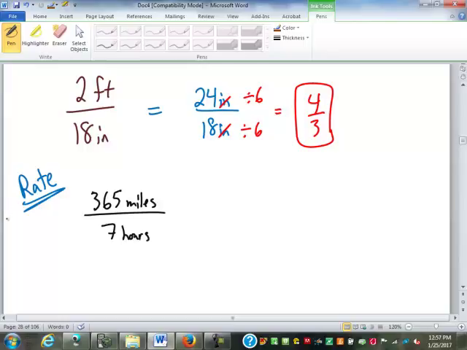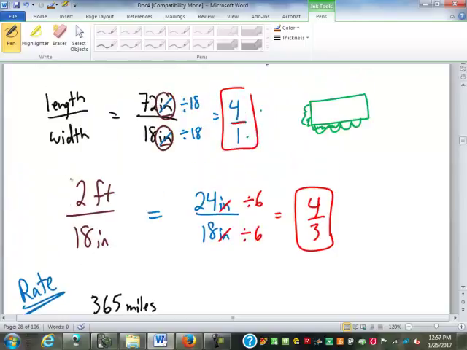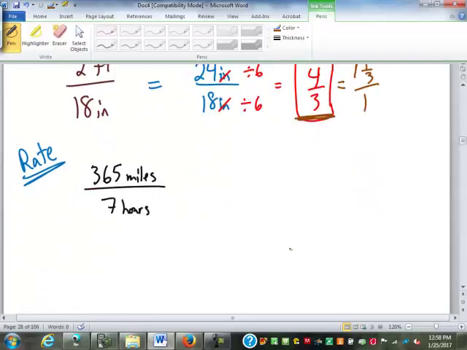The second big difference, while a ratio can be expressed as a unit ratio, like this is a unit ratio, the denominator is 1. I could have turned this into a unit ratio, but it would have been awkward. We said the 1 1/3 would have been 1 1/3 to 1. You have to leave it as a comparison of two numbers. That would be a unit ratio. More often than not, we leave a ratio like this. It's 4-to-3 or 2-to-5 or whatever. A rate is almost always expressed as a unit rate.